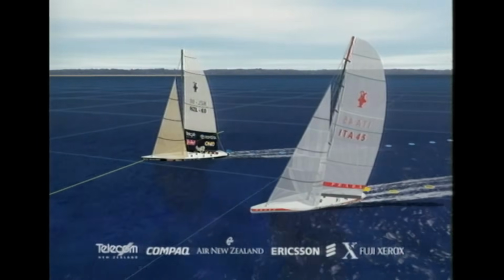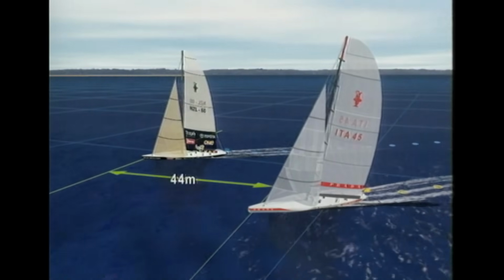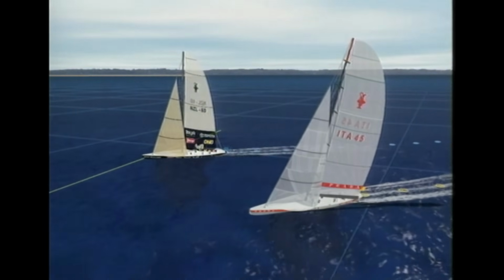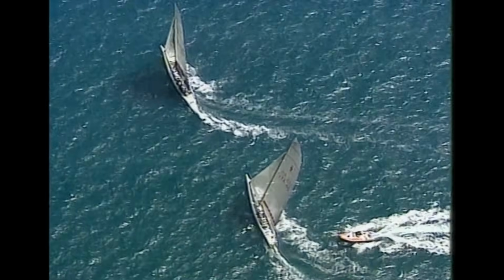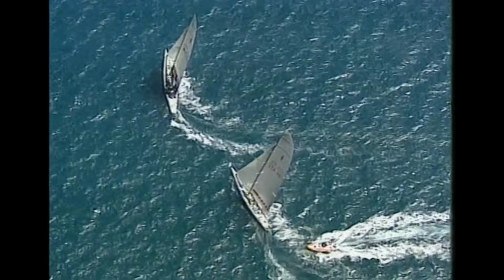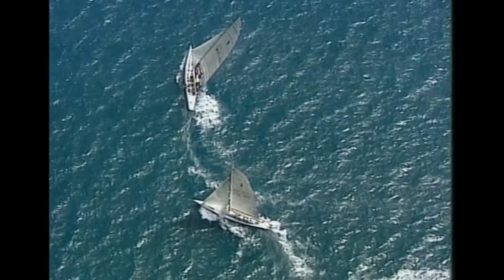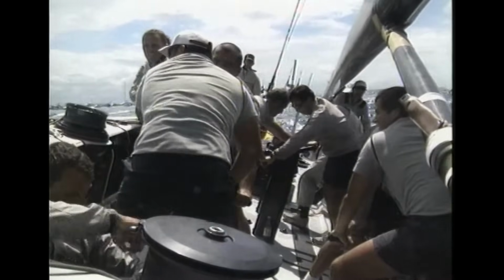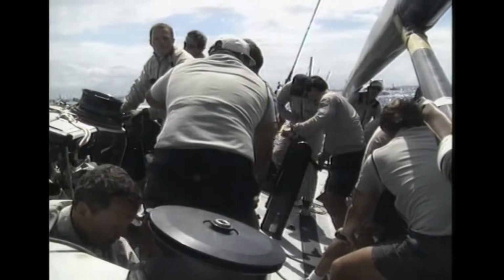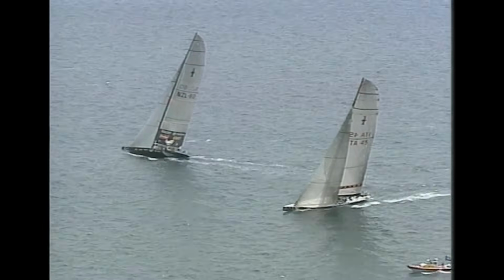That really was something because the New Zealanders came in from the port end. It was Luna Rossa that had the starboard advantage. So immediately the Italians are wriggling. Downspeed tack, Prada will lose. Team New Zealand will get to hull speed before they come back. Prada tack there onto port. Team New Zealand on their face. Prada tacking away, down speed, will have lost.